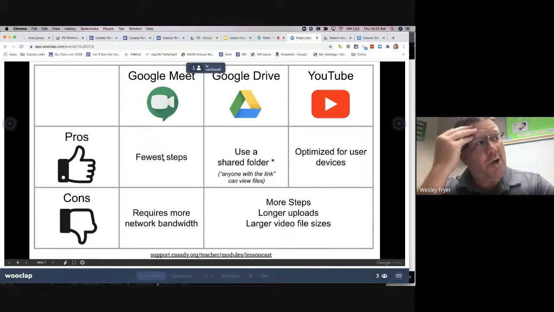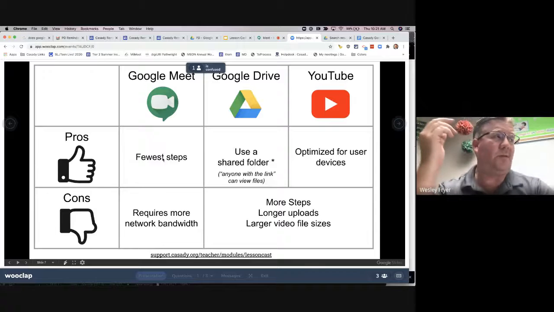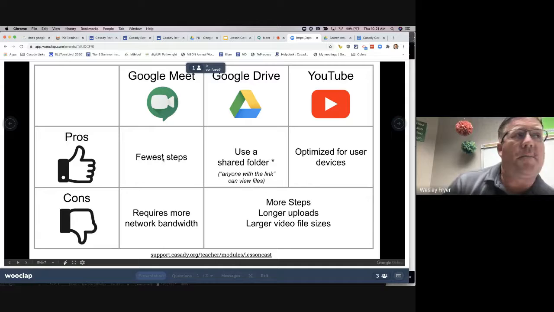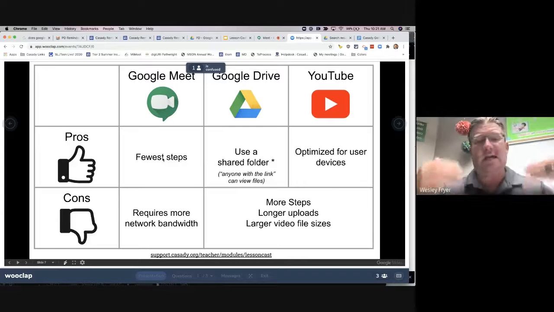So we don't know yet, like I said, we have 170 part-time and full-time faculty, I think, and we wouldn't have that many, but we're not sure what the number is of simultaneous Google Meets that we can do from campus at the same time. But if we do this with Google Meet, as I'll describe, I think it can take the least number of steps.